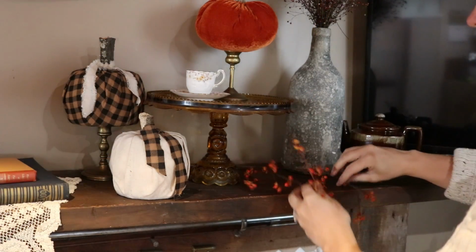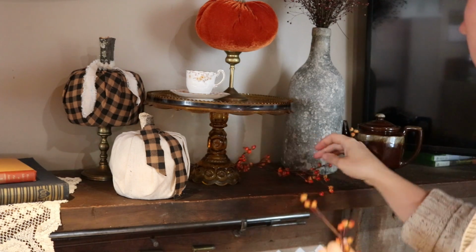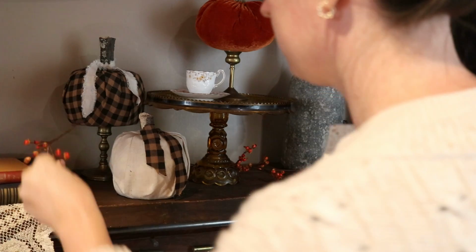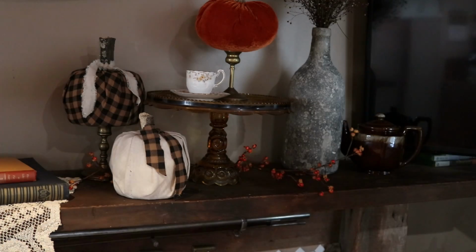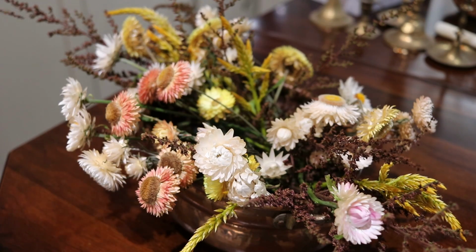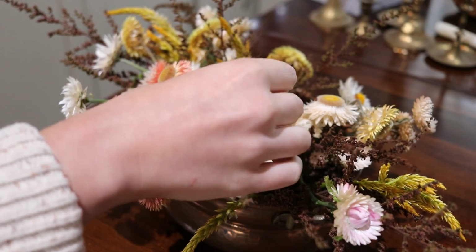Bittersweet does grow wild here. However, I have not had the chance to go and get some, so artificial will do the trick. But I love using nature to decorate. Don't be afraid to just go out on a scavenger hunt and find some acorns or pine cones or twigs or berries, anything you can to decorate your home.